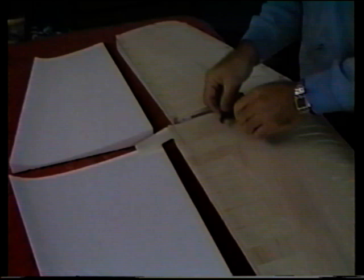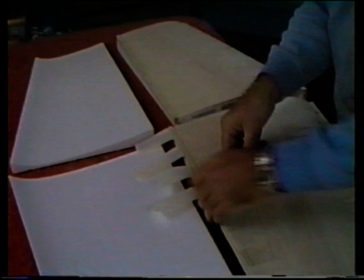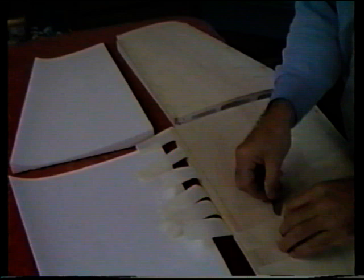This has been sitting for a couple days now. In fact, it's been sitting over the weekend. We'll get the tape off of here. Carve and sand the leading and trailing edges. Get some center lines on it. Get the control system put in.